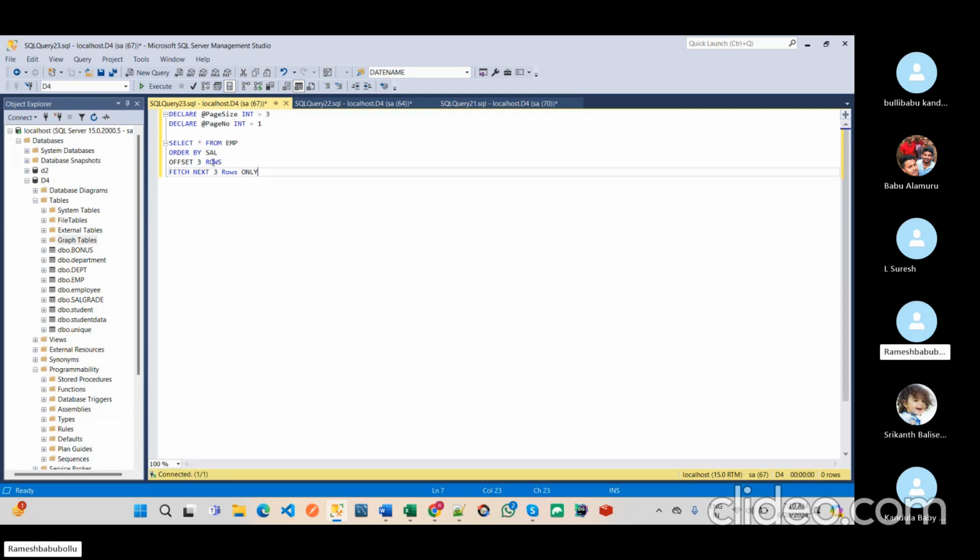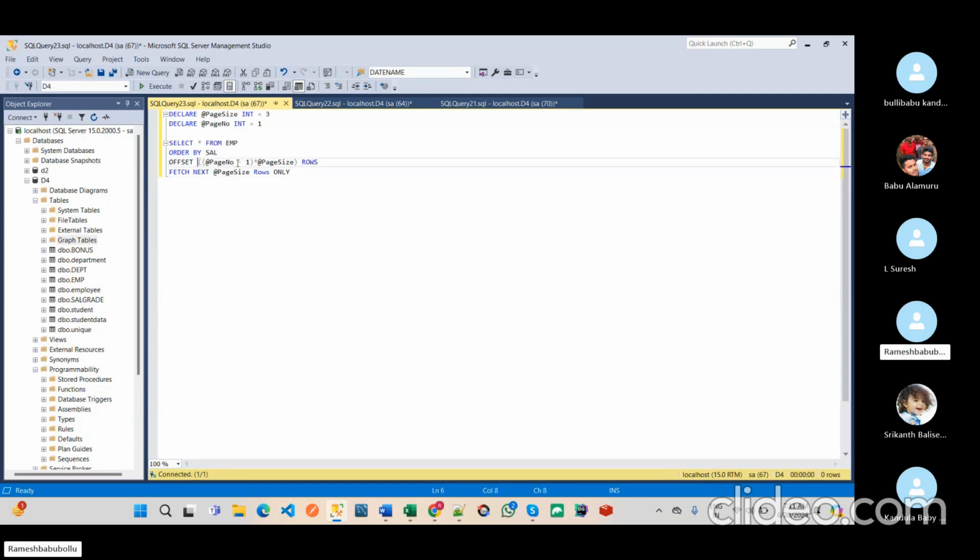So how do you write the query dynamically? At the procedure level, we will pass one formula like this: page number minus 1, into page size.